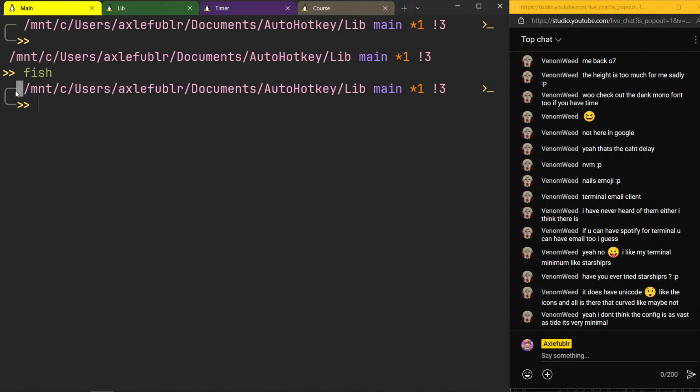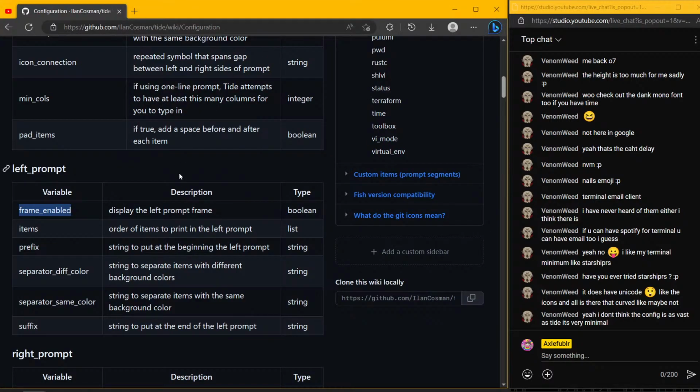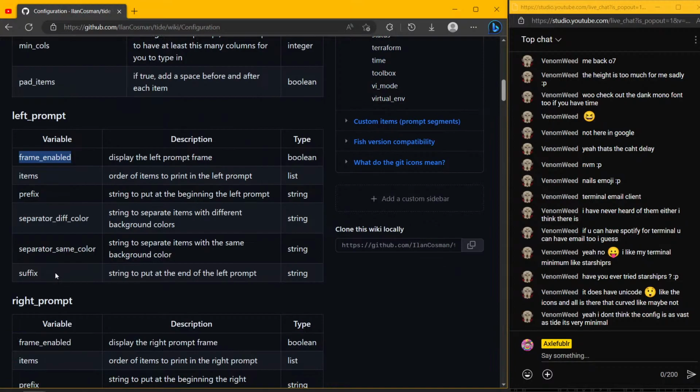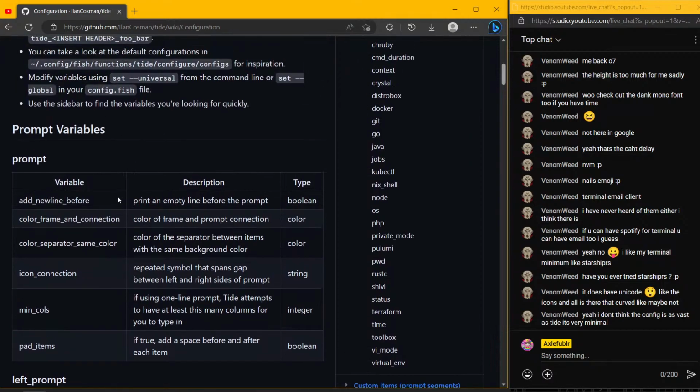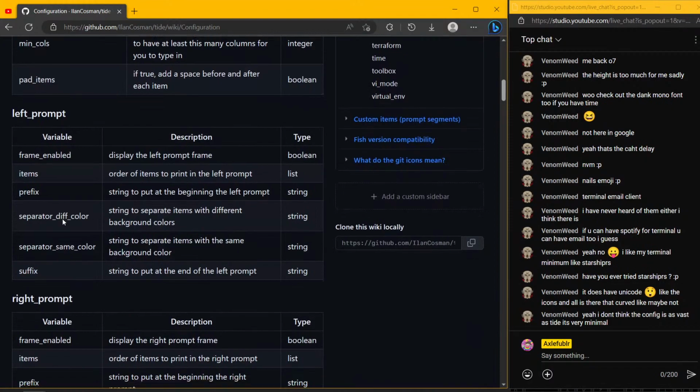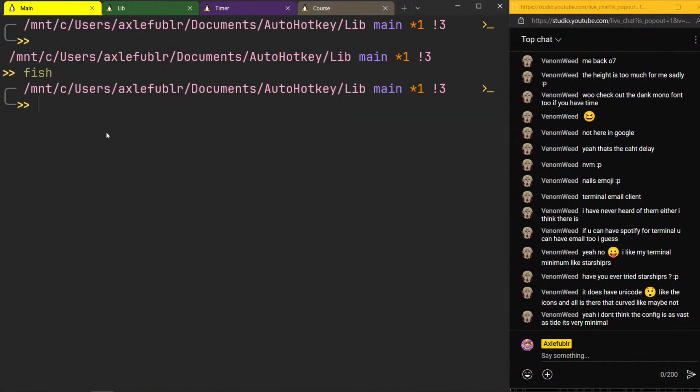Starting immediately would be great, but I wonder how that's done. I'll probably have to change source code, but let's see if that's okay. String to separate items, that's not it. Items with different background colors, display. Yeah, I think I'll have to change the source code, unfortunately.